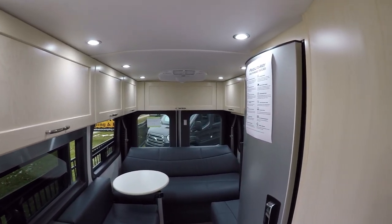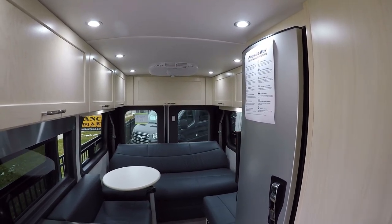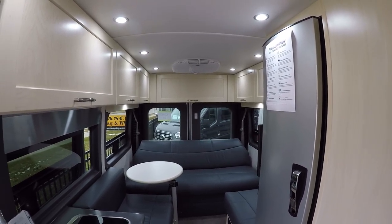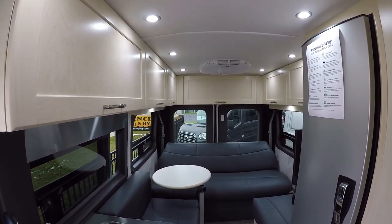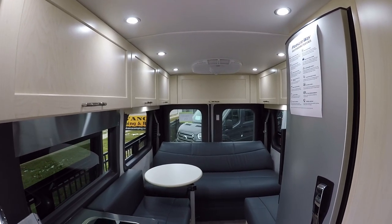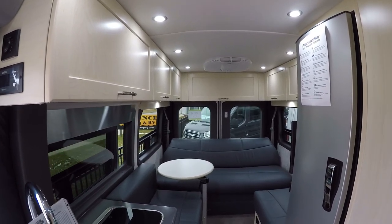I always kind of refer to it as jewelry store lighting, just accents of everything really nice in here. It makes everything look real nice and fancy, which it is. These are all handmade. They only make a few of them every year at PleasureWay. And it really accents the lacquer on the wood and everything. Very, very nice.